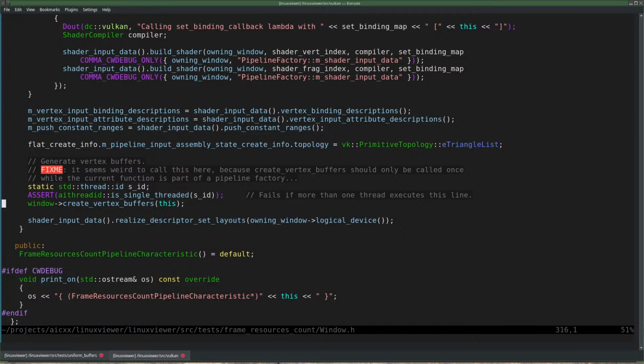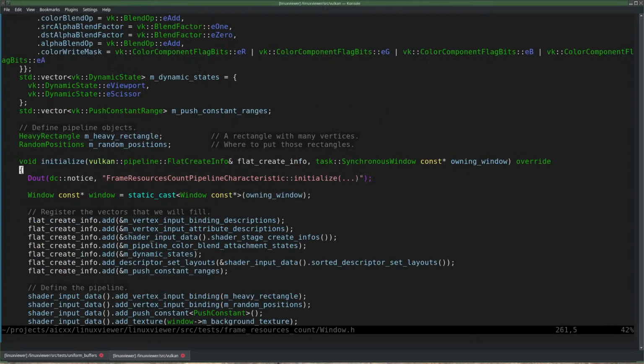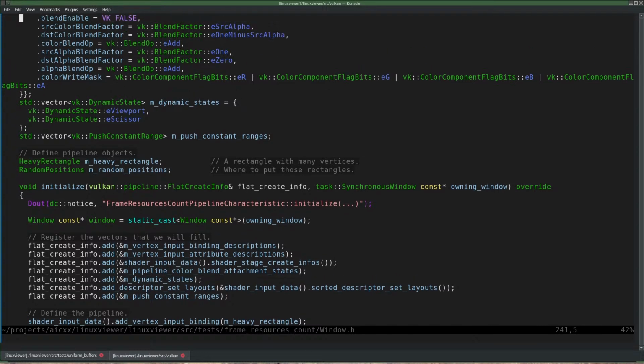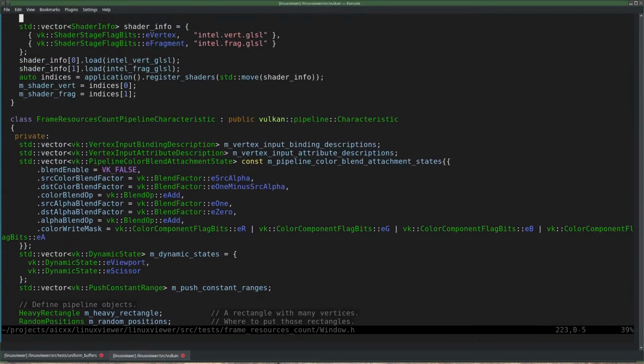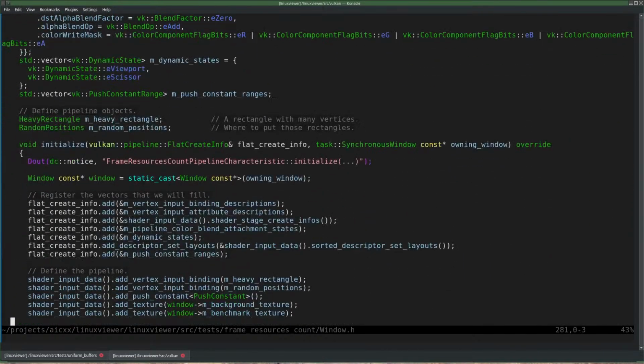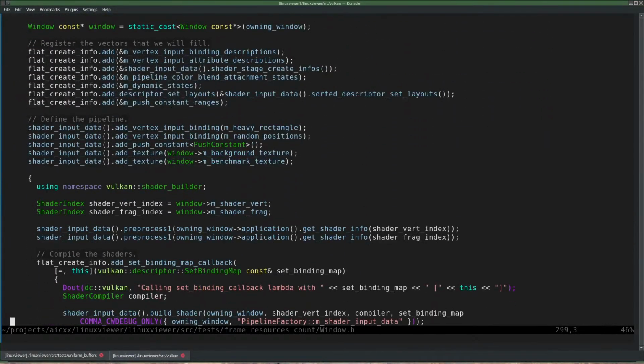In this case, we are now, after I did already a lot of work, of course, inside a pipeline factory. The initialization of a part of a pipeline factory. So I have pipeline factories which have characteristics. Then at the moment the one characteristic of a pipeline is being initialized, we get here.